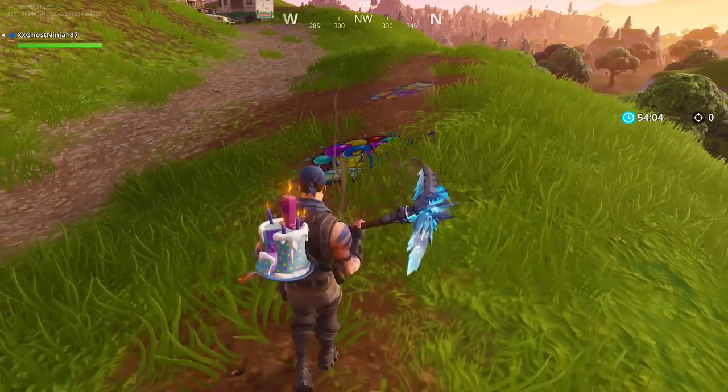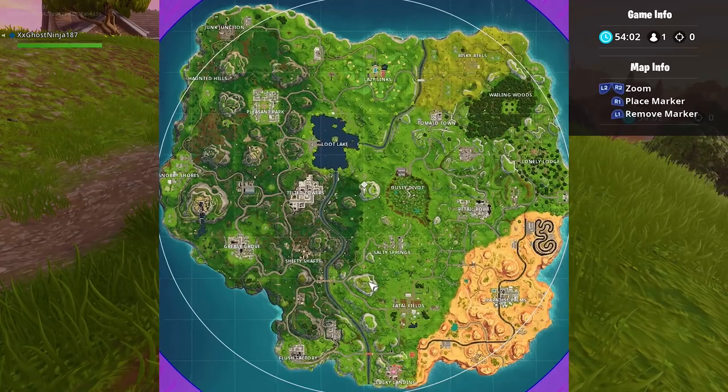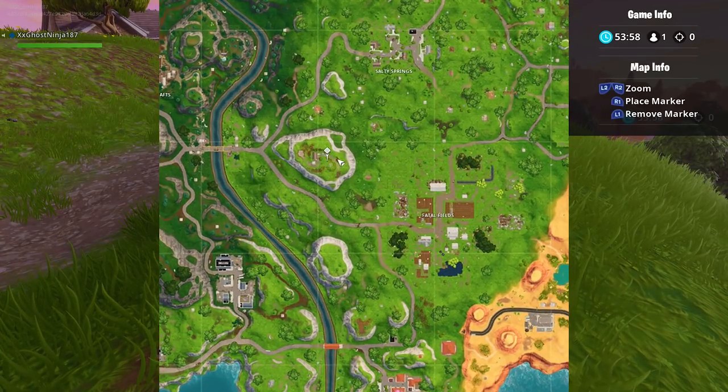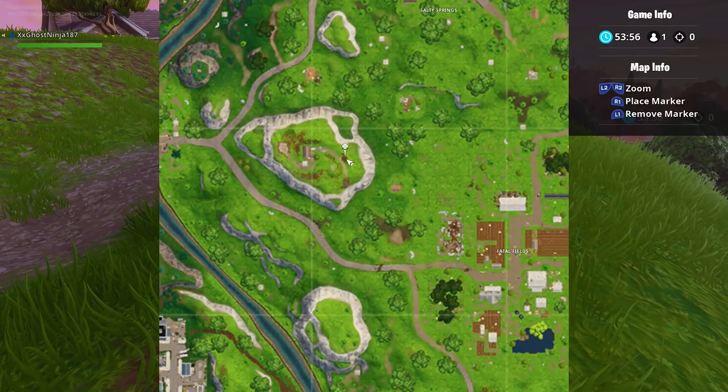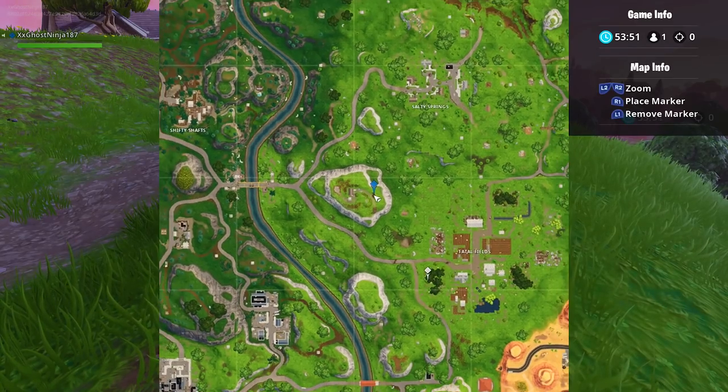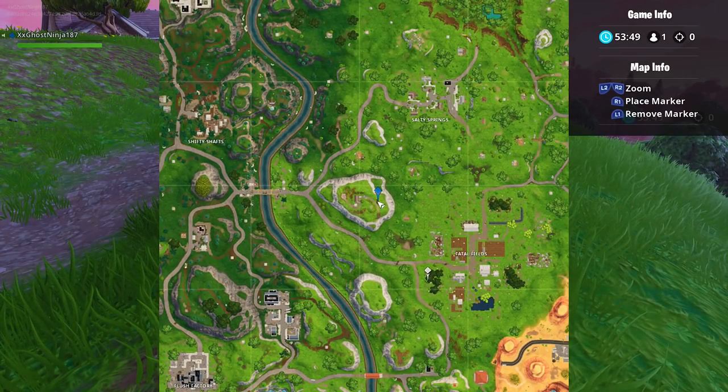Most likely the first spot where I landed and dropped the EE spray is where I believe it will be. This is also what it looks like in overview on the map, so you guys can pinpoint it better. This is the exact location where the Follow the Treasure Map challenge did obviously bring us to, and that is pretty much going to be wrapping up today's video.